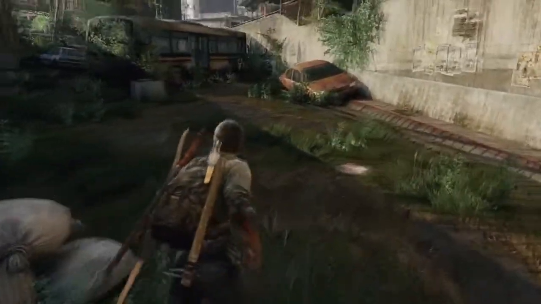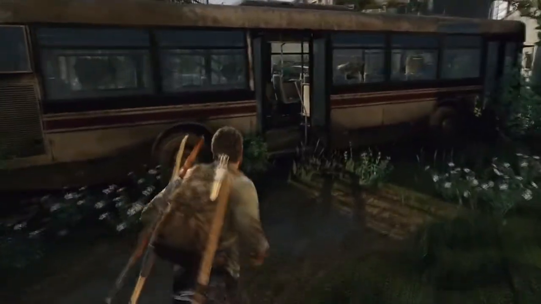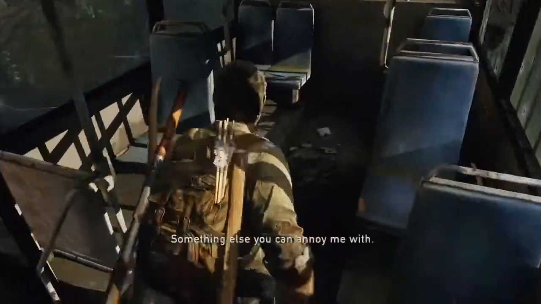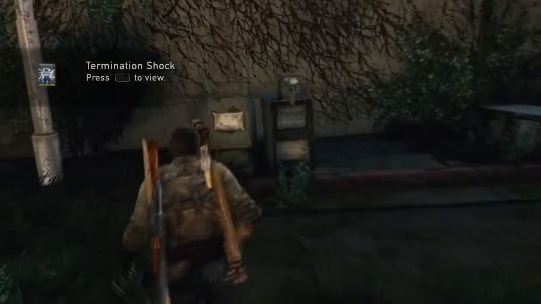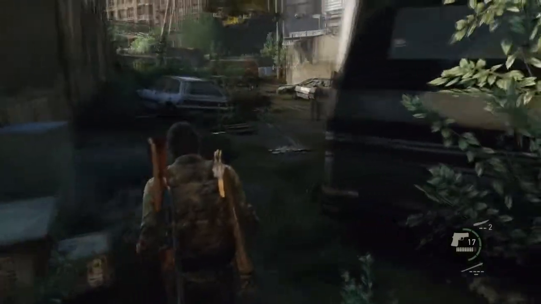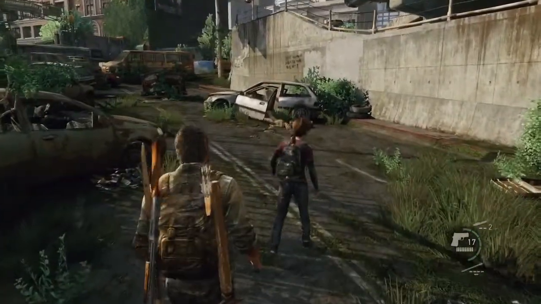Let's try that again. Let's go get a comic book. Yes, yes you are. Oh, good. Something else you can drop. I love that. Is it awesome, Ellie? Is it really? Pandemic. Massive death toll. Yeah. Have you trodden something?